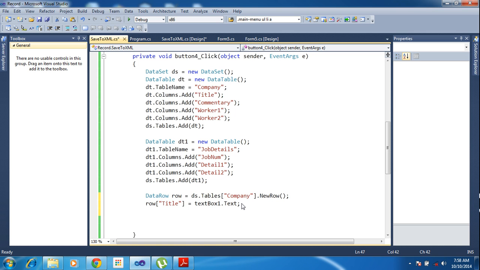Control C, Control V, Control V, Control V, Control V.